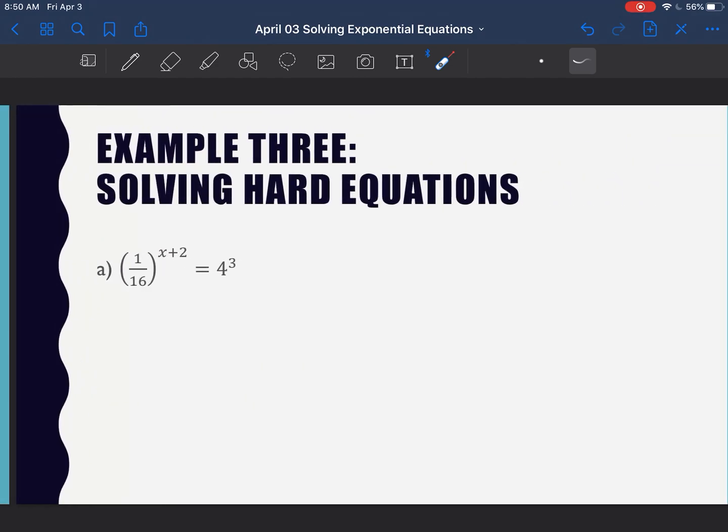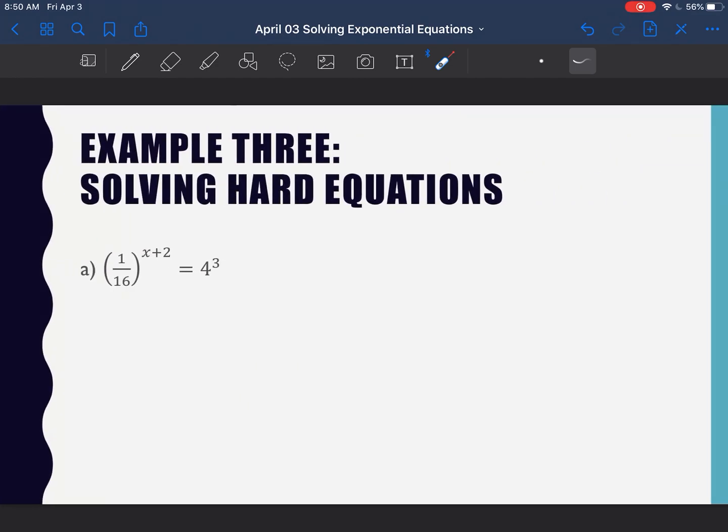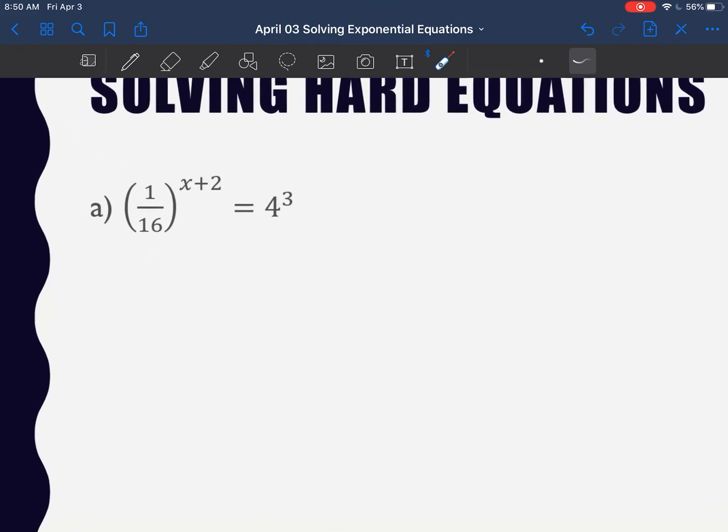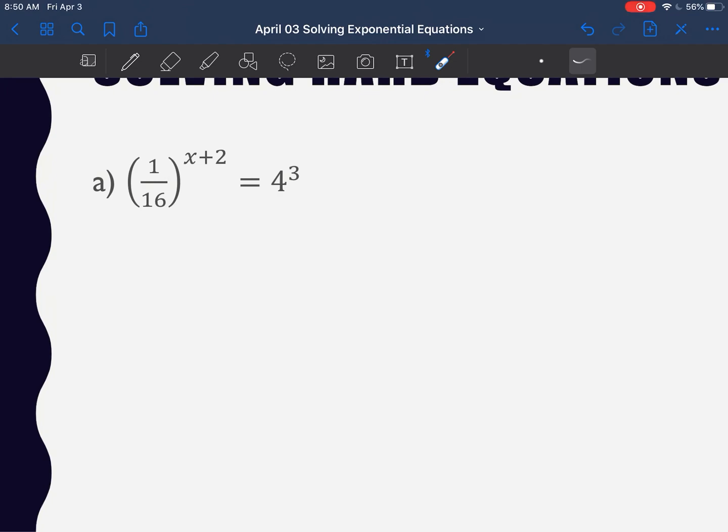Now, last example is going to be the most difficult, at least for these where we're only changing one side. So that's the ones with the fractions, but hopefully by now you know what to do when you have a fraction. So again, we want these both to be a 4, so I want to change the fraction to match the 4 on the right side. So change the fraction to be 4 to the something. Keep in mind, just look at the 16. 16 is the same thing as 4 squared.